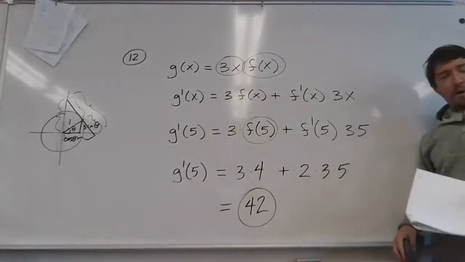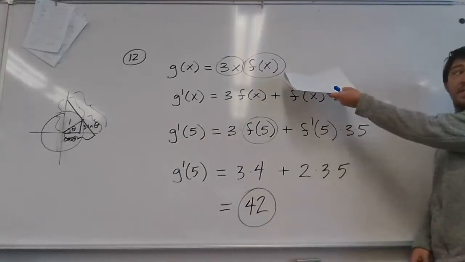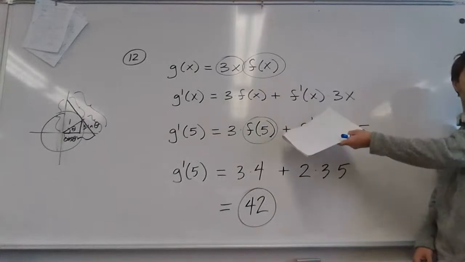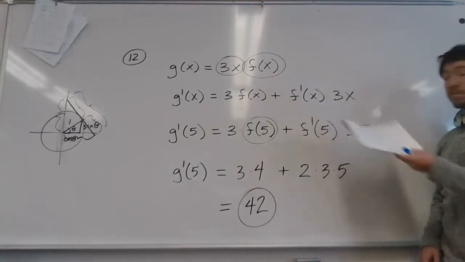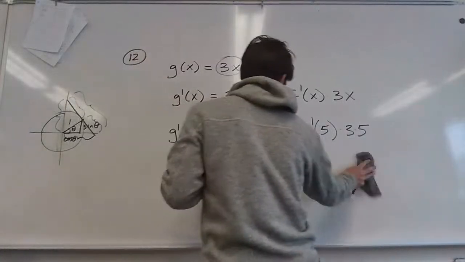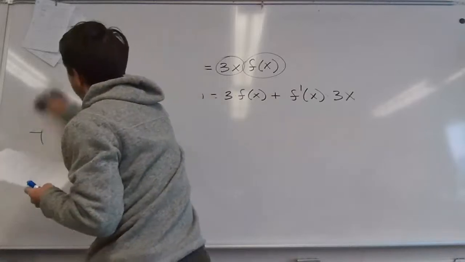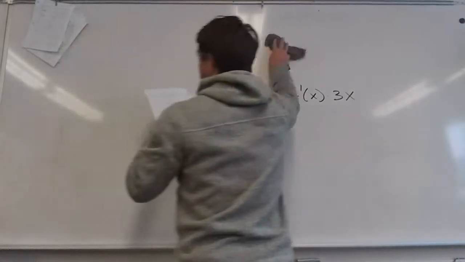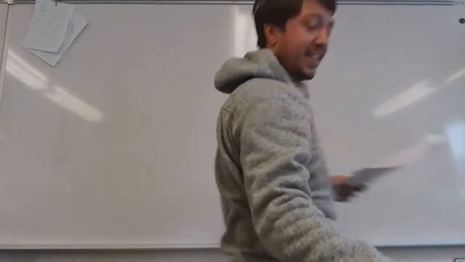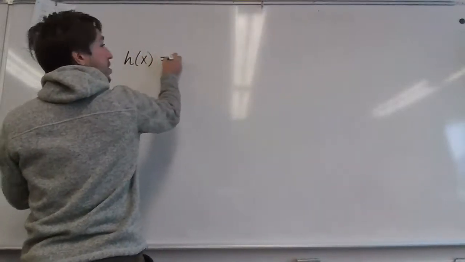All right, so just before I erase this, are there any questions on any of these steps? Like the first step, identifying it as a product rule type question, or the substitutions? No. Okie dokie. All right, let's try the next one. Hopefully we know the answer to this as far as what rule we should use here on 13. Quotient rule. It's a quotient, yeah. So you got a thing divided by a thing. This time, the overall function is called h of x.